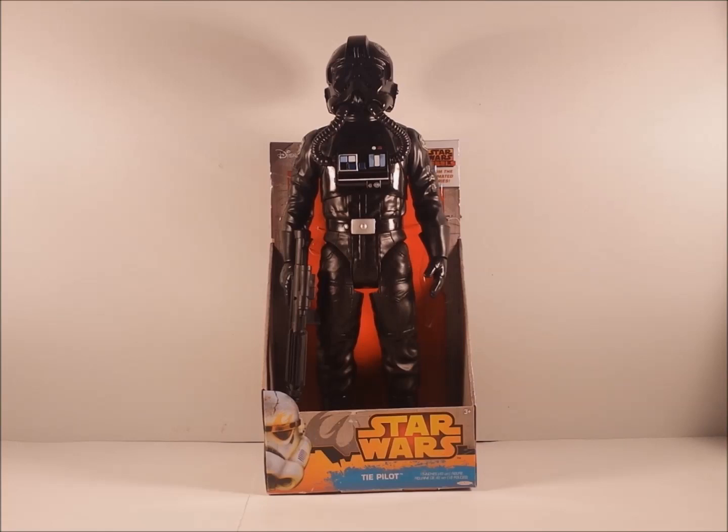This is the TIE Pilot from Star Wars, and it comes to us courtesy of the good folks at Jakks Pacific. What we have here is basically an 18-inch simple figure, and it comes from the Star Wars Rebels show as opposed to the vintage trilogy. Although the design is basically very similar, if not exactly the same.